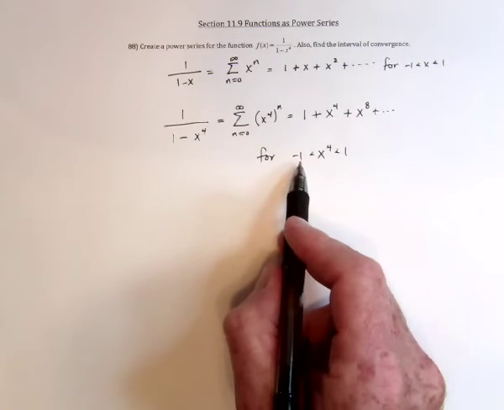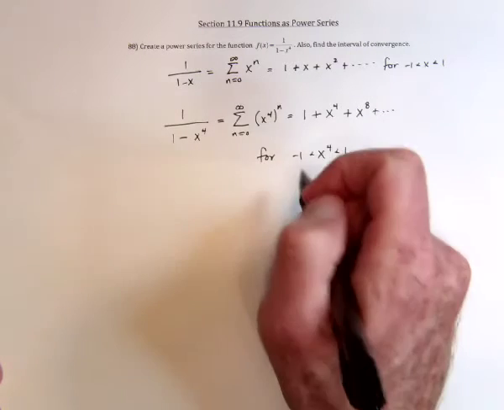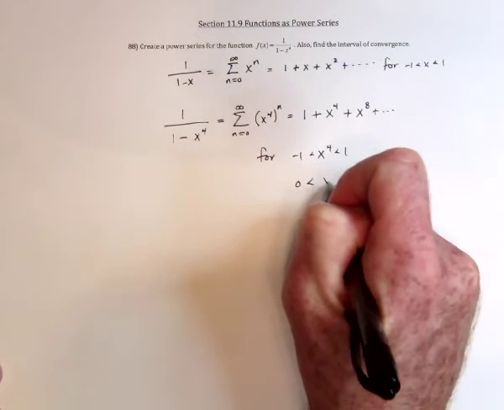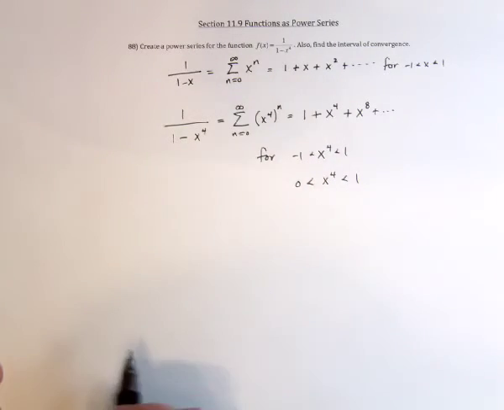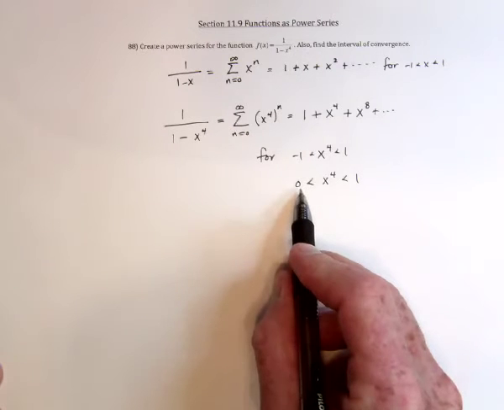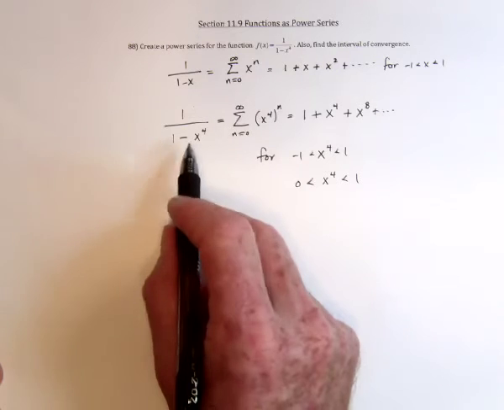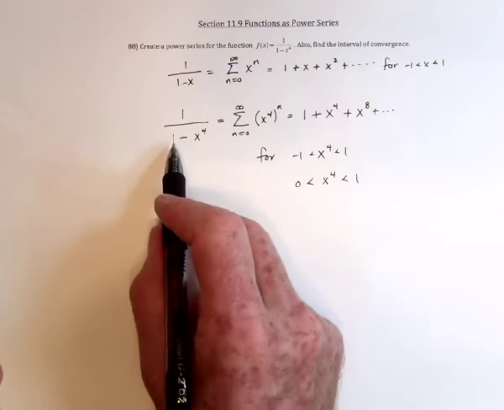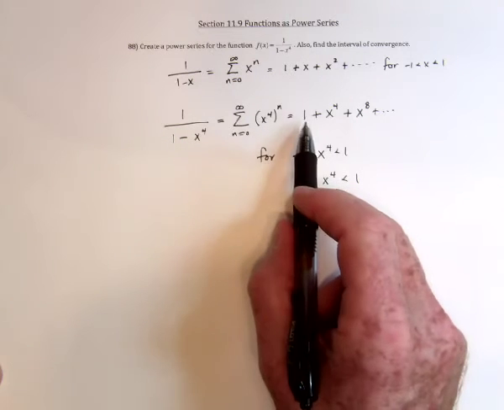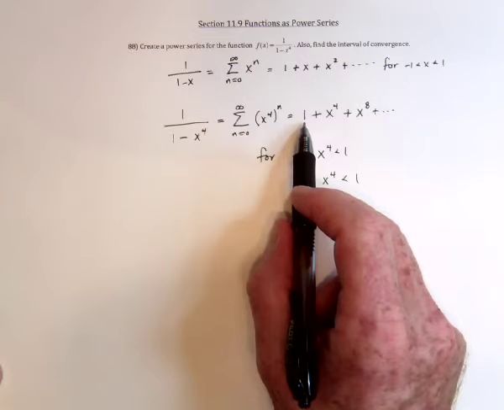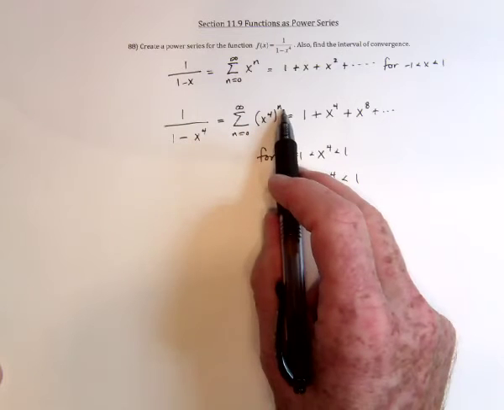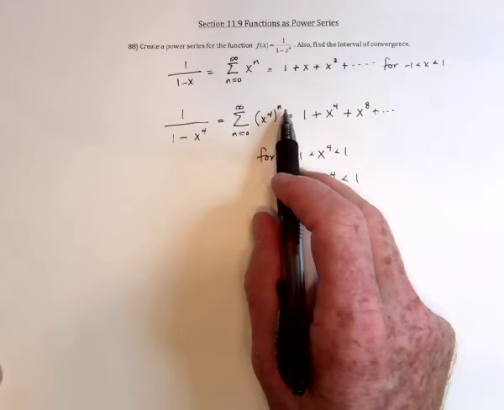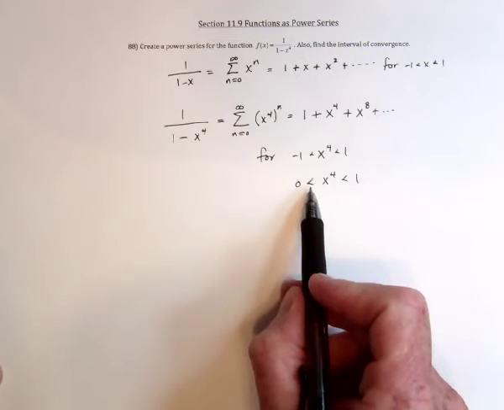Well, x to the fourth equal to -1 would require imaginary numbers, so we don't have that. So instead we would need to restrict it to this, so that it's positive. How about if it equals 0? Would that work? So if it equals 0, this would say 1 over 1. If it equals 0, we would have 0 to the 0 as the first term. 0 to the 0? No, that's not possible. So this is not supposed to be an equals on the 0.